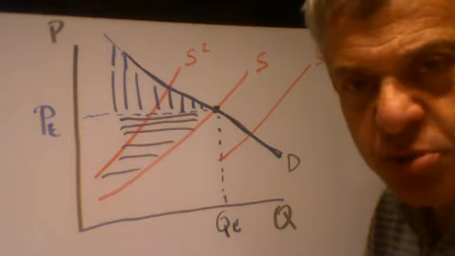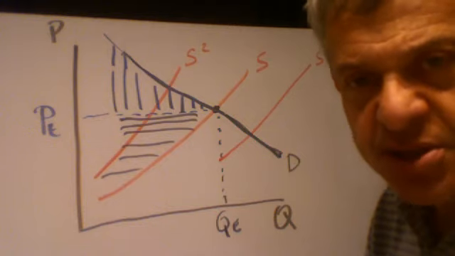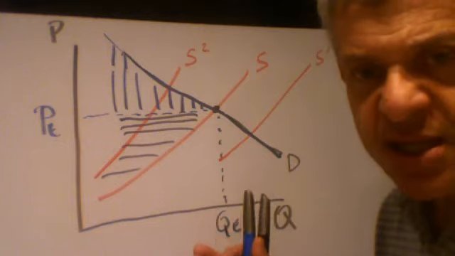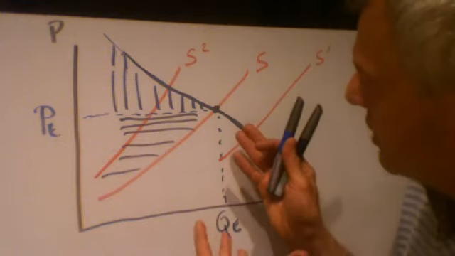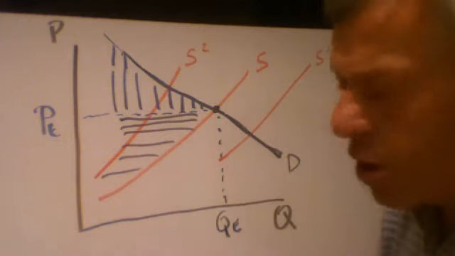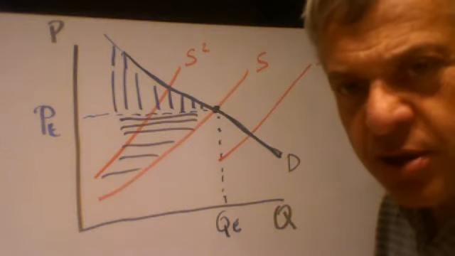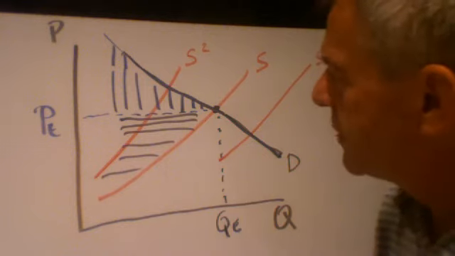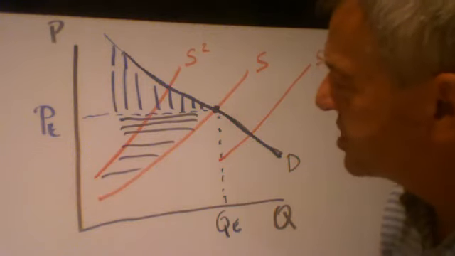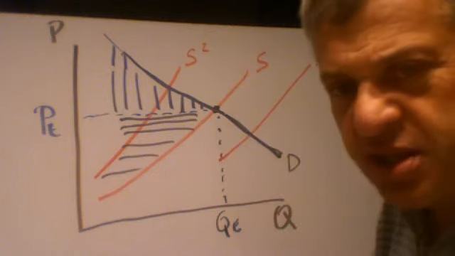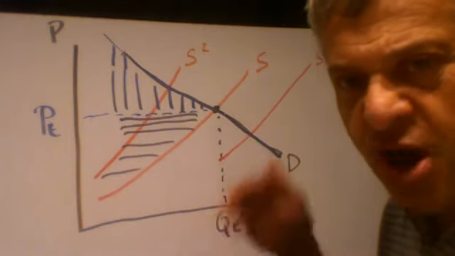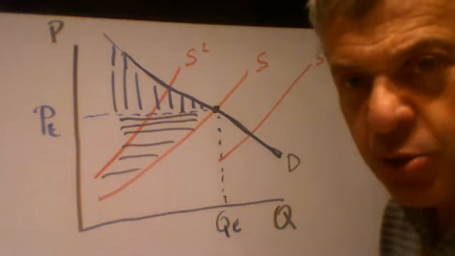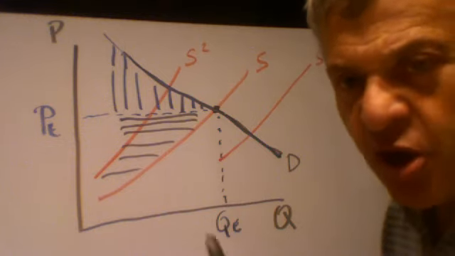There are other issues such as externalities. Externalities is when a product has consequences. Let's say that there is a representation here of alcohol, drugs, tobacco, certain products that we don't want to be too cheap, maybe too available. Then the market is not efficient in the sense that these products can cause harm to other people. Maybe you don't want alcohol to be so cheap. It can cause DUI and accidents that have cost for other people.